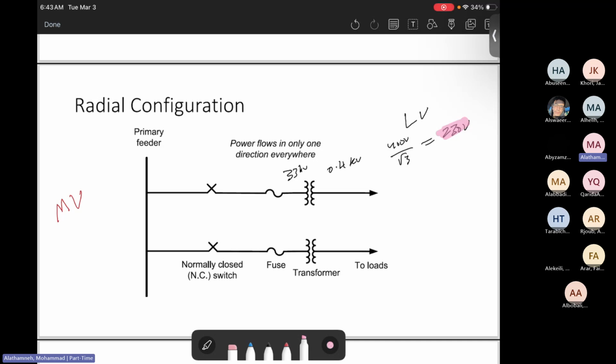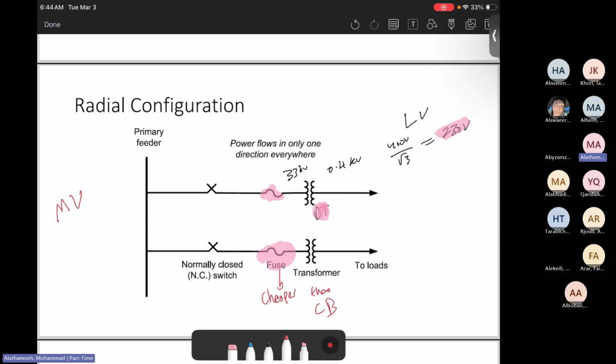So this is the distribution voltage. Then this is a distribution transformer, we call it DT. In the distribution transformer, the connection is different. There is no circuit breaker, there is a fuse. So that's the thing that we can notice. What's the point of using a fuse, not a circuit breaker? Because of the cost. In high voltage applications, the switching can be more frequent, so we can say let's use a circuit breaker, while in low voltage applications we will use a fuse because of the cost, which is cheaper than a circuit breaker.